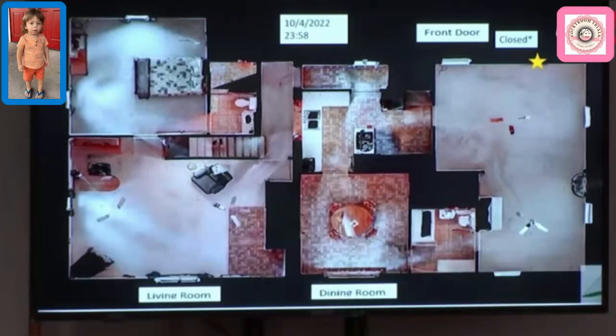All right, so between 11:58 p.m. when the front door closes and the next slide, 1:02 a.m. on the 5th when the living room door opens, was there any other door activity in the house? No. Okay. Now, let me ask you about this living room door here. Did you look through the records to see how frequently this door is used? Yes. And what can you tell us about that? From September 28th to October 5th, up to the point of when we arrived on scene, the living room door was opened only 8 times. Okay. Had it been opened any other time that you know of on October 4th? Not that I'm aware of.